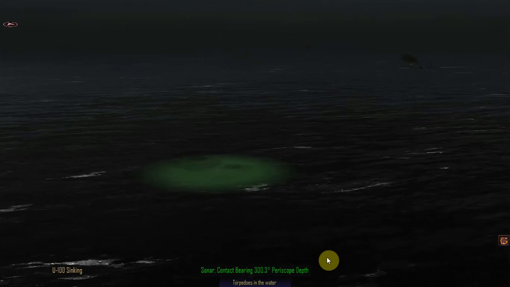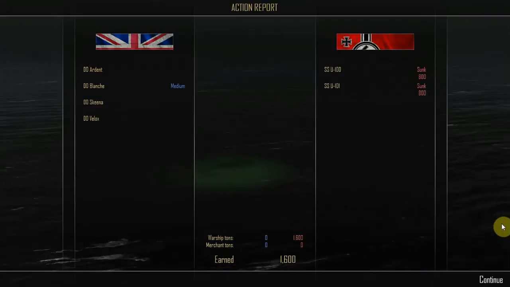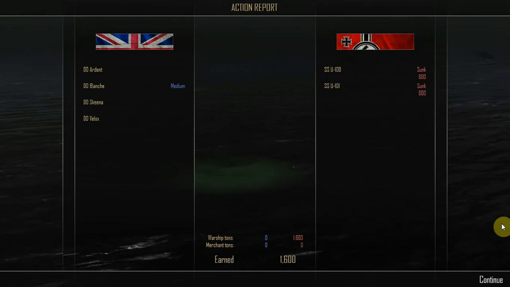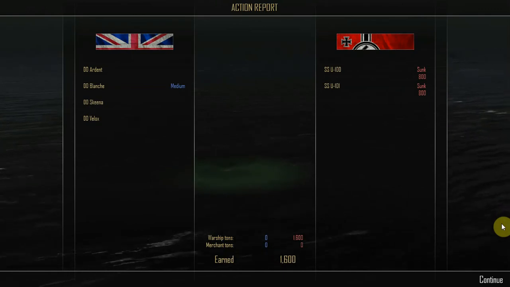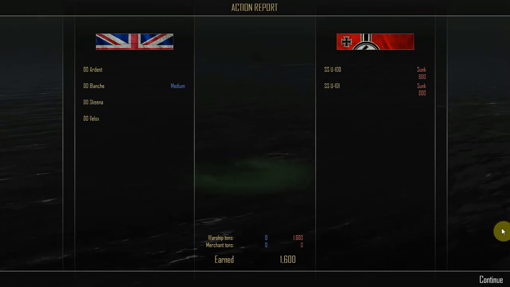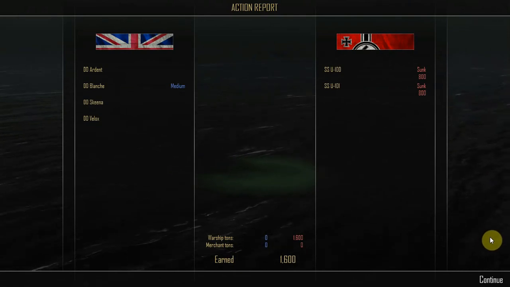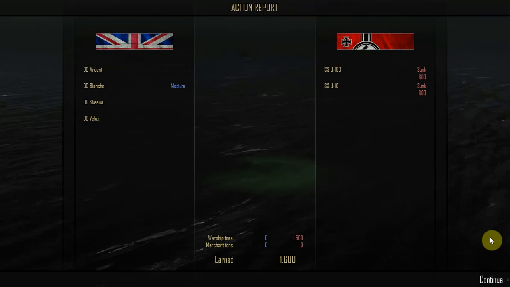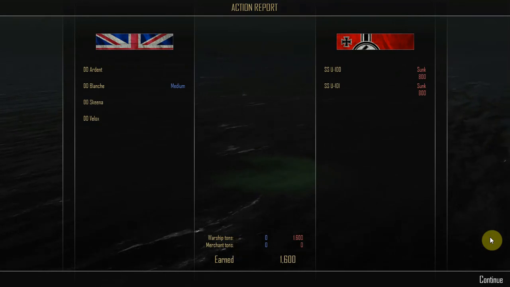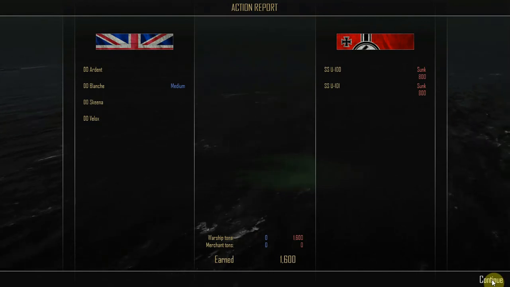Well, after a longer than expected engagement, we can call it done. Action report. On the British side, the destroyers Ardent, Skeena and Velux end with no damage. The destroyer Blanche ends with medium damage. On the German side, the submarines U-100 and U-101 were sunk for 800 tons each. Nothing sunk in either category on the British side. Warship tons sunk on the German side, 1,600. Merchant ship tons sunk on the German side, 0. 1,600 renown earned.